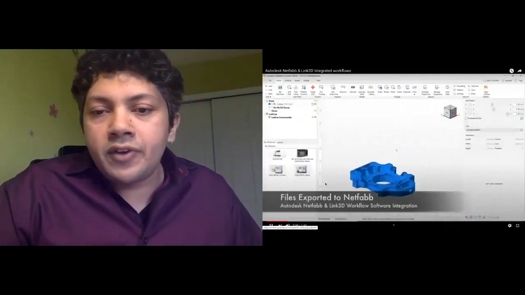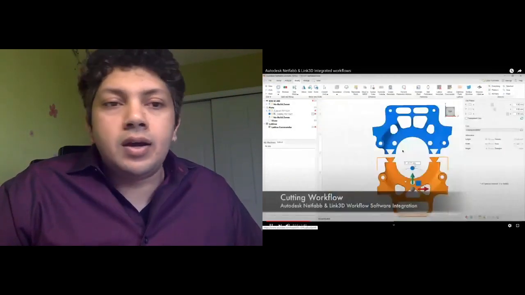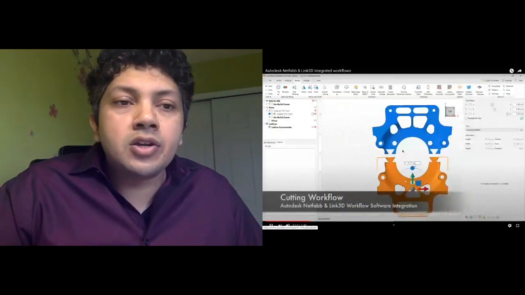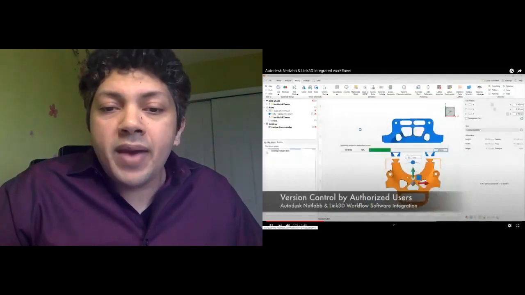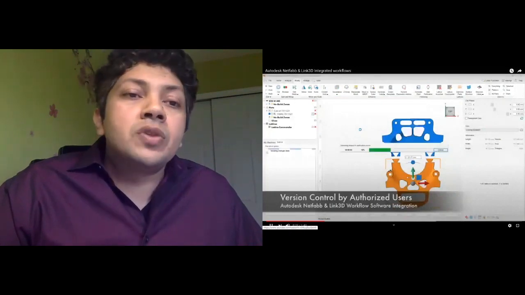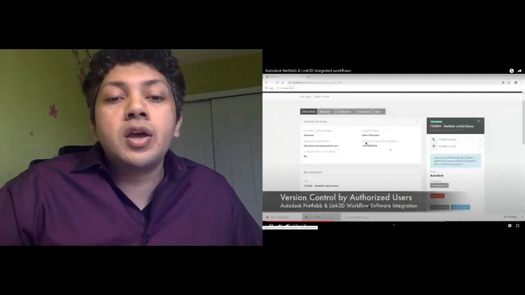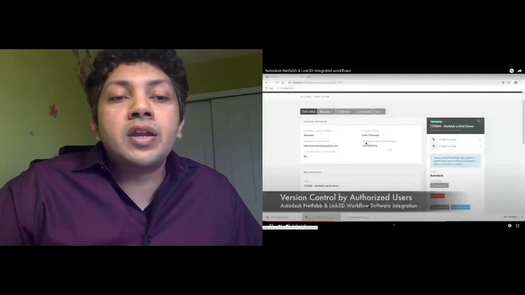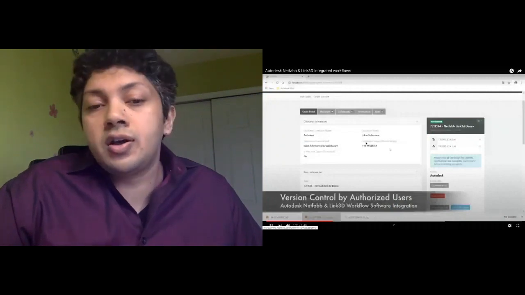And on the NetFab software, we can show that several operations could happen on the part, like cutting, mirroring, inverting, file repair, and so on. And it is saved back. As it is saved, Link3D acts as the data repository or the GitHub of the production floor. And that data shows up automatically for the application engineer or for the operators or the engineers on the factory floor.